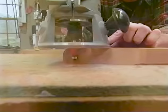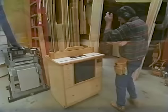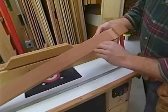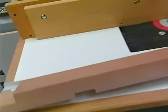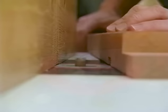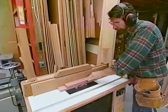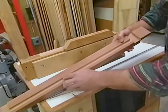The band saw is the best tool for the curved cut on the handle, and I'll smooth up the saw marks at my oscillating spindle sander. To knock off the corners of the handle so it's comfortable to hold, I'm simply using my router with a three-quarter-inch radius round-over bit. The next step is to make a groove in the bottom pieces to receive the slats for the lower storage area — the groove has to run from dado to dado. I've set up my router station with a half-inch straight cutting bit, three-eighths inch above the table, and I slide the piece in to run the groove between the dado areas.